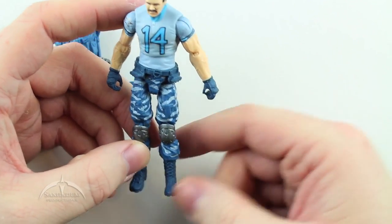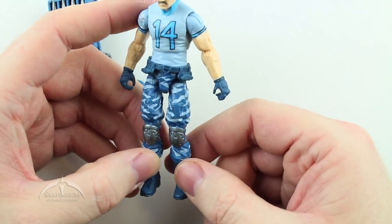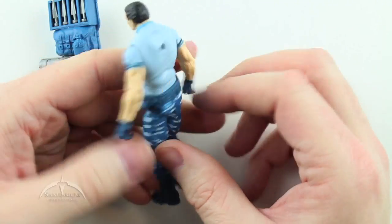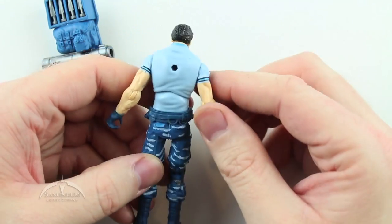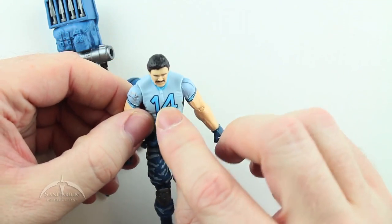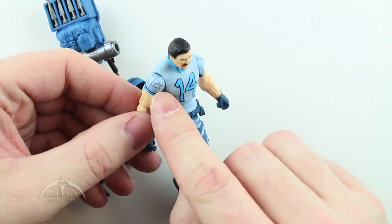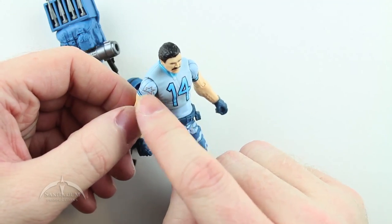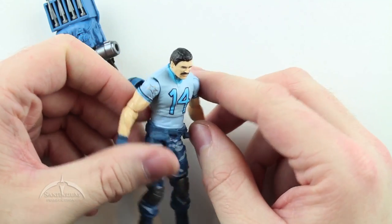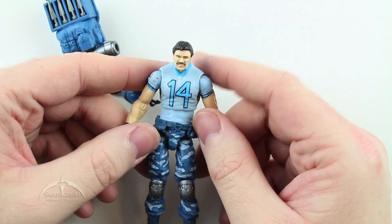A lot of nice detail work in the bottom half here. Cool knee pads. Got some really cool looking things on his belt here as well. And looking at the back, it kind of carries forward. The jersey on the top is a little plain, but you can see the zipper on it, which is a nice little touch. And he does have the G.I. Joe gold star on his shoulder, so that's very cool. His head looks a little odd to me. I don't know if it's just mine, or he kind of looks like a bulldog, to be honest with you.